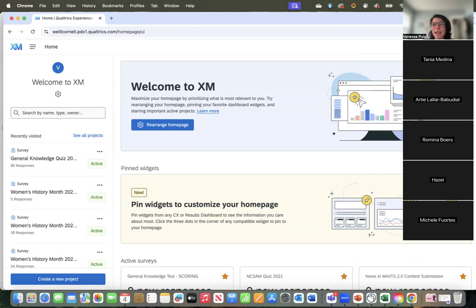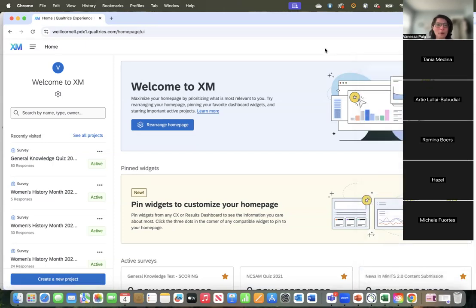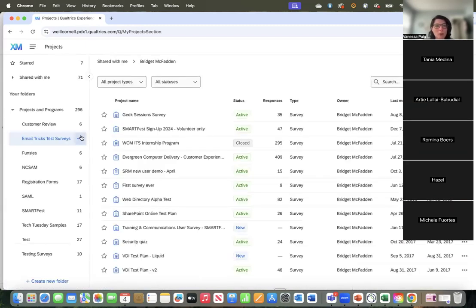That is, again, where this question mark icon is, and you would just open that up to contact Qualtrics support. All right, so now that we have a general lay of the land, I want to start creating a survey with you. There are two places that you can create a survey. One is this big blue button at the bottom that says create a new project. Or if you are in this view where you can see all of your projects, there's another big blue button that says create project. So either of those will work.